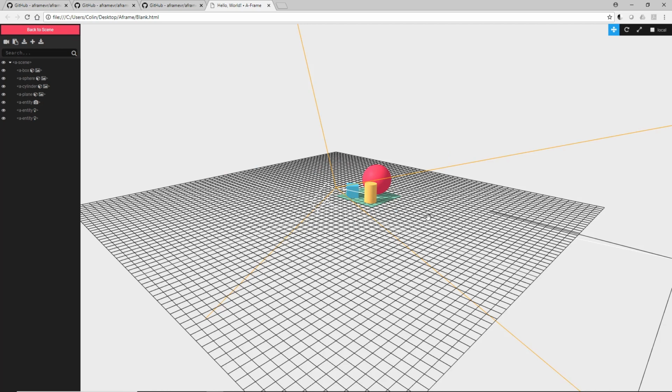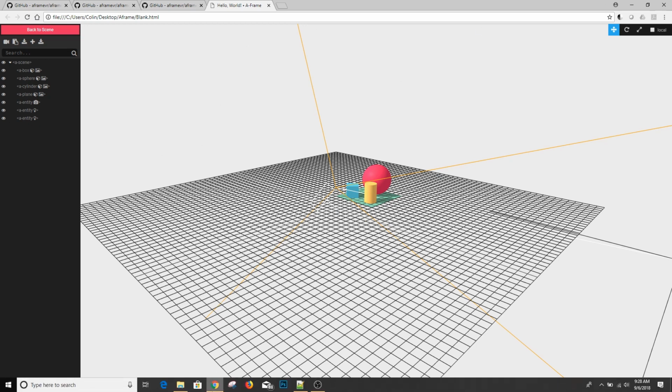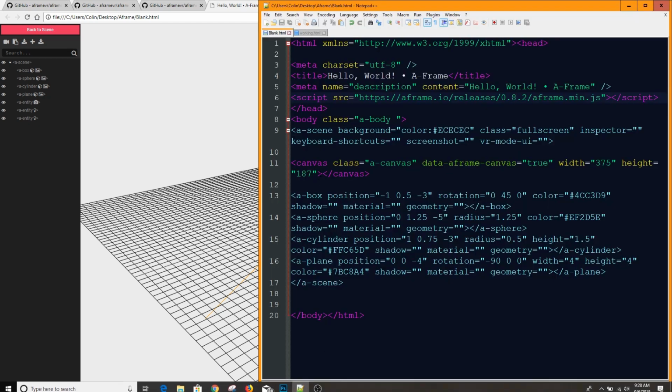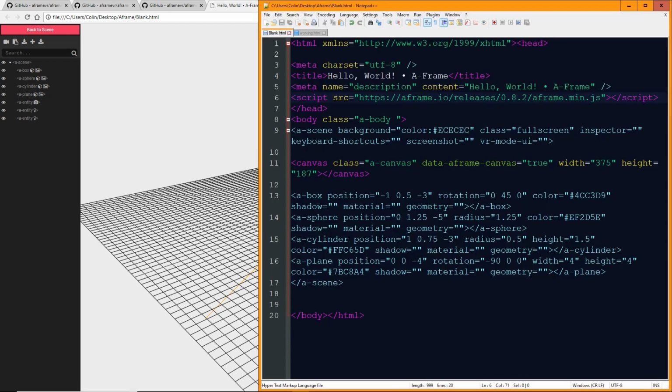Now we have the problem of the div blocking our ability to pan and move the world. Okay, so what we can do to fix that is if we go back to our Notepad++, we'll just delete this canvas. This is the thing. It's basically sitting on top of this world view and blocking our mouse clicks.